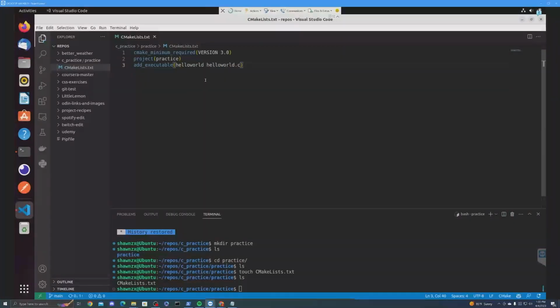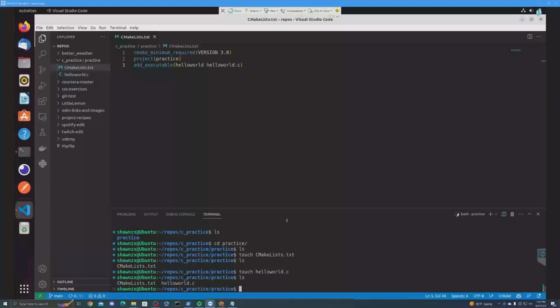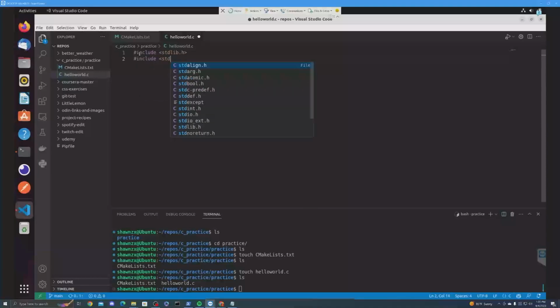And this is basically the point where you actually make your program. So you would want to touch, what do they call it, hello_world.c. List that out, and you can see it in the file explorer there. So we're going to open up hello_world.c, and we're just going to quickly make a hello world program. Include these. Even though I don't need both, I just do that out of habit.